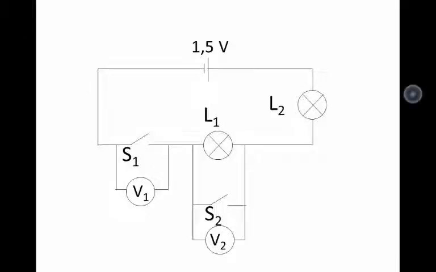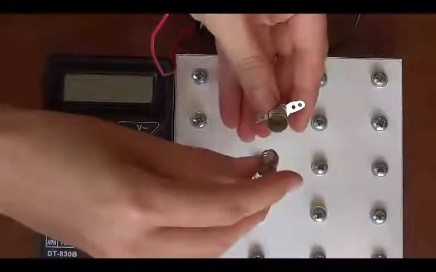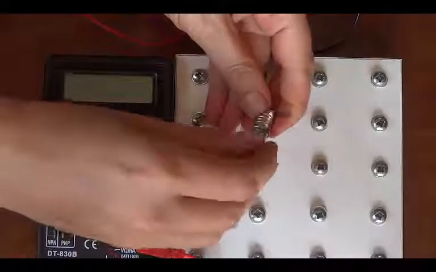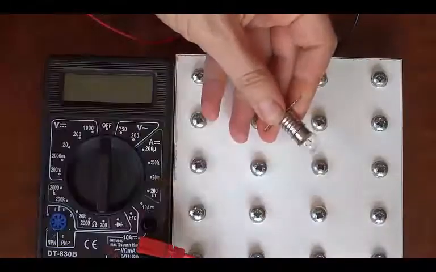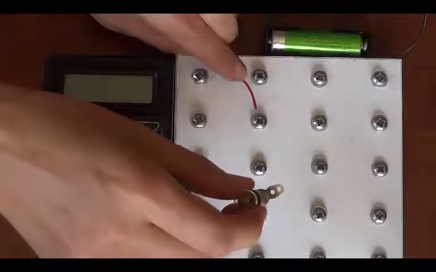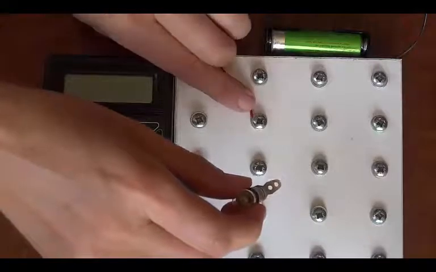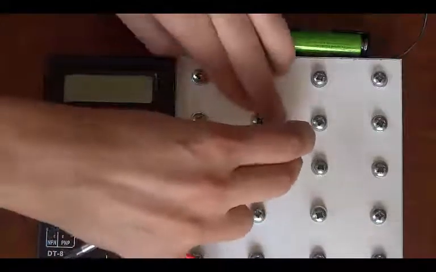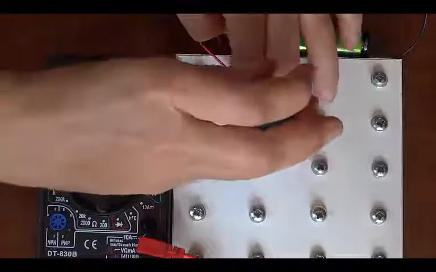Then we're connecting one terminal. In the case of this circuit, it actually doesn't matter which terminal because we're not using LEDs. But anyway, let's connect the positive terminal to lamp 2, L2. So here is L2. We screw the bulb into the bulb holder, and then we can connect the red wire coming from the positive terminal of the cell, and one side of the bulb underneath that screw.